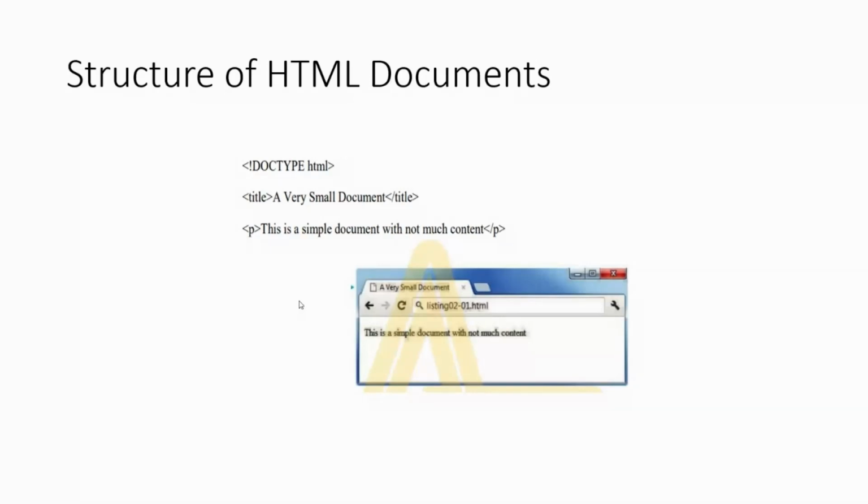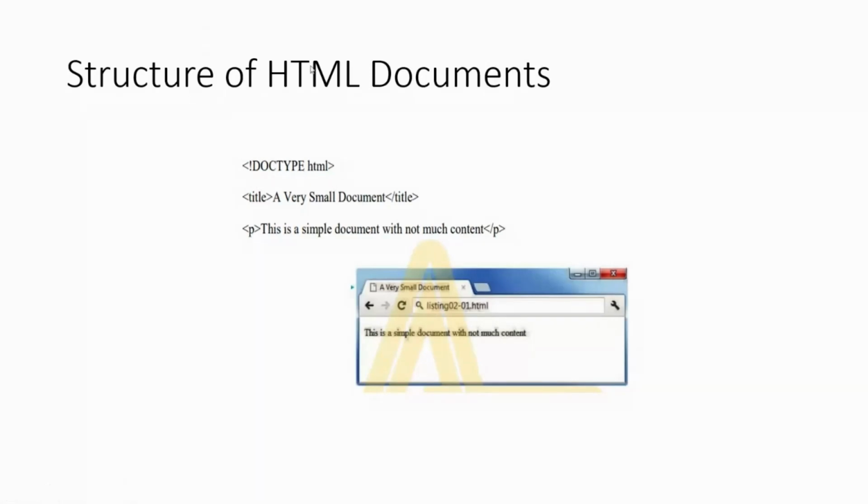The complete document will start with the root of the document. What is the root of the document? That is the doctype. In the first line you can see it's a doctype. What is the doctype? It is the document type. So what type of document are you creating, whether it's an HTML document, XHTML or XML document, which markup language you are writing the code in. That is what I am mentioning. I am creating one document, and the type of the document is HTML. So this has to be mentioned in the first line of the document.